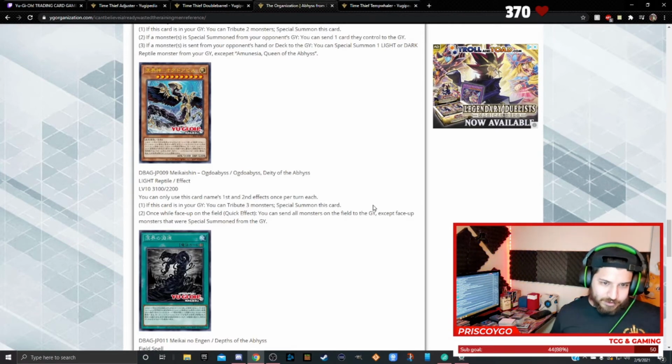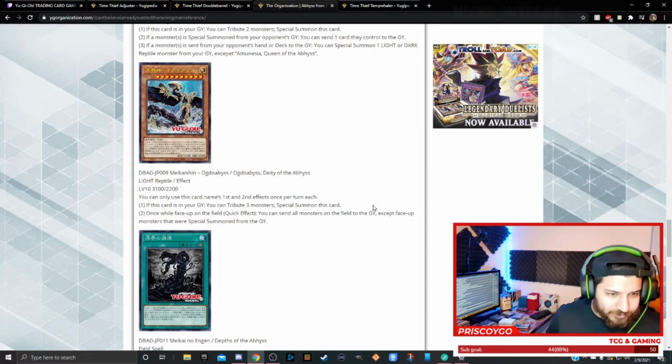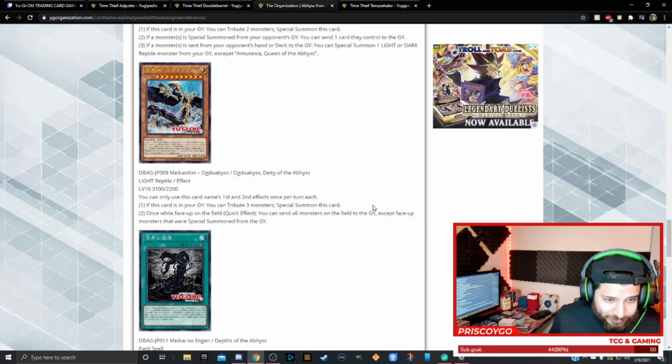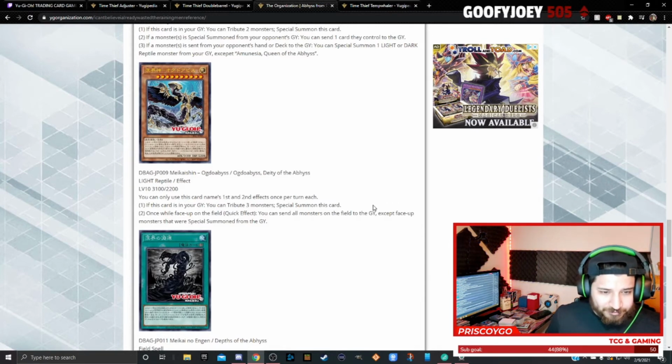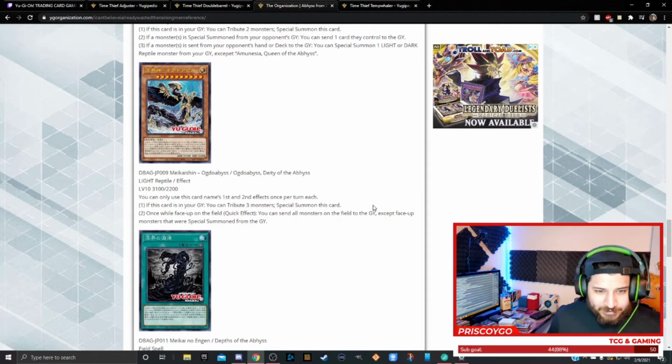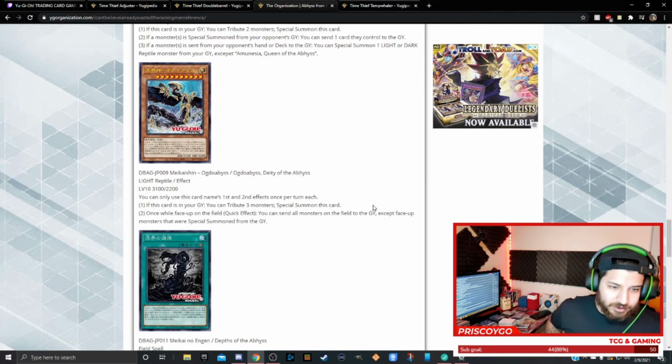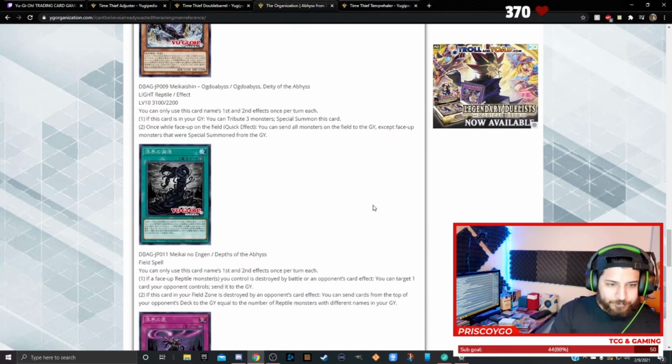Abhyss, the Deity of the Abhyss. Level 10, 3122. That's nice. Good stats. You can only use this card's first and second effects once per turn each. If this card is in your graveyard, tribute 3 monsters, special summon this card. Once while this face-up card is on the field, quick effect, send all monsters on the field to the graveyard and special summon face-up monsters that were special summoned from the graveyard. Interesting. I kind of like that.